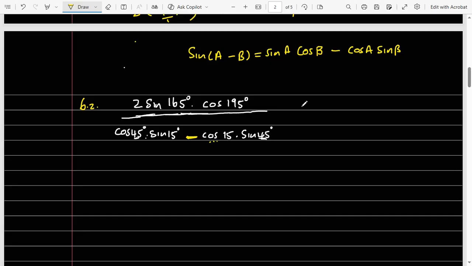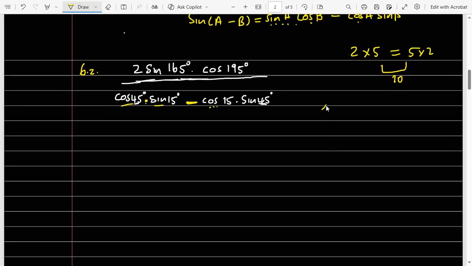So the only thing that I can arrange maybe is this one, the cos 45 and the sine 45, and write it in that form as sine A cos B, cos A sine B. It's fine, but since it's the product, the order doesn't matter. When I say the product, 2 times 5 is the same as 5 times 2. Both of these give us an answer of 10. So this tells you that everything on the denominator, I can write as the sine of A, which is 45, then you subtract B, which is 15.